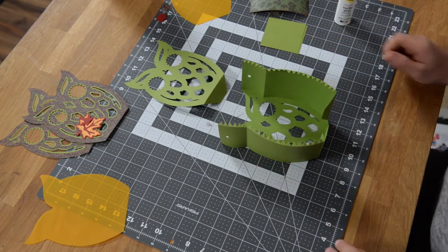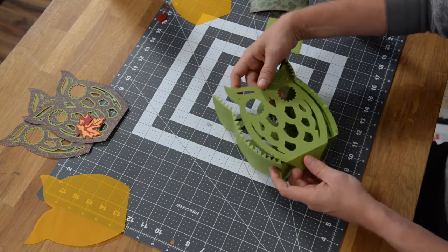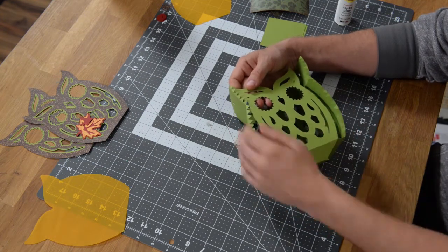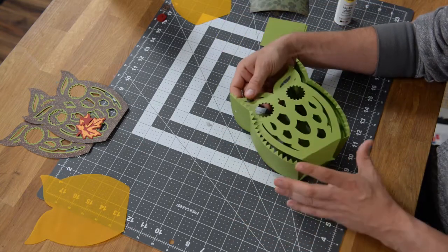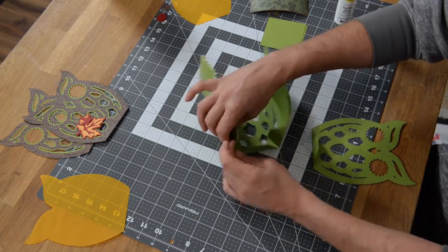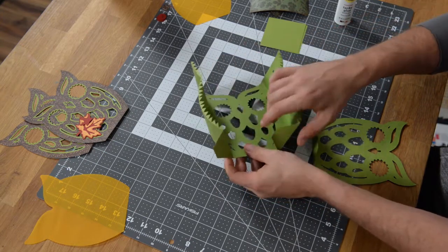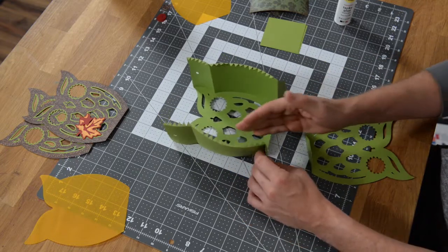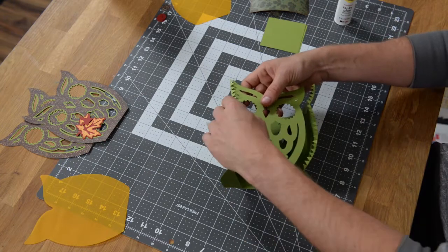Okay. And at this point, what we're going to do is take this guy and stick him inside the teeth and just do the same exact thing we just did on the other side. Now obviously this is going to stay in place a lot easier for us, but it may be a tiny bit more difficult to work with because of these tabs at the bottom. You're going to kind of want to push these or just fold them out of the way so that you can get your hand in here if you need to. Okay, but that's what we're going to do.